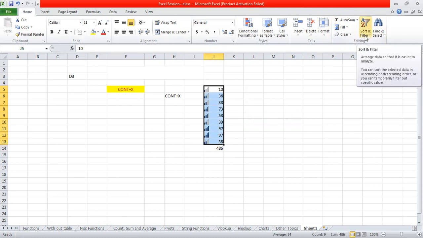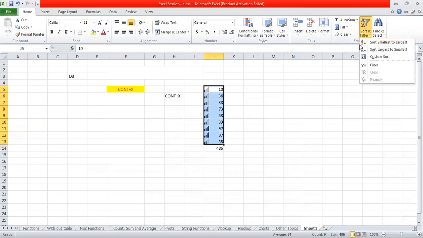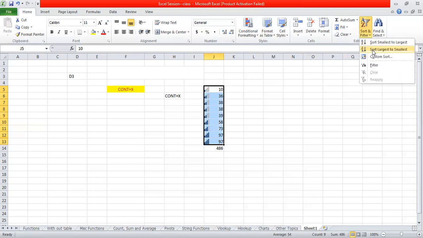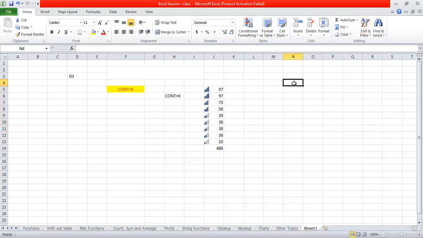Sort means, in alphabetical order if they are names, you'll use alphabetical. If I use this one, see from small to big, all the numbers are arranged in ascending order. Suppose I select this one set to Z to A, that means from larger to smaller values, it will be arranged in descending order. So these are different items to find and select.